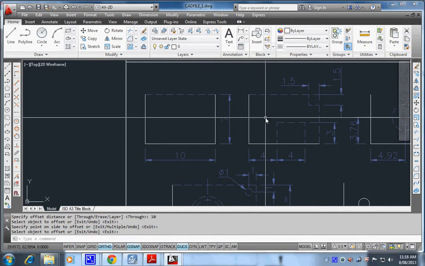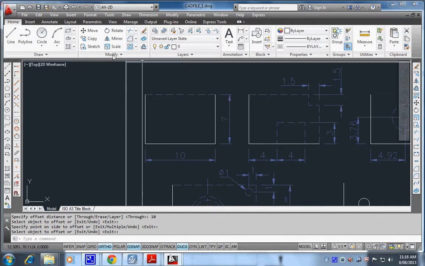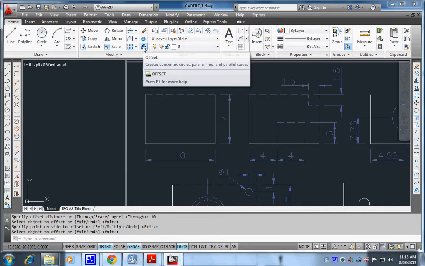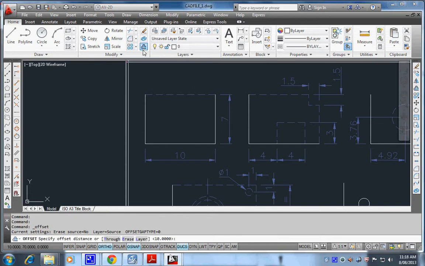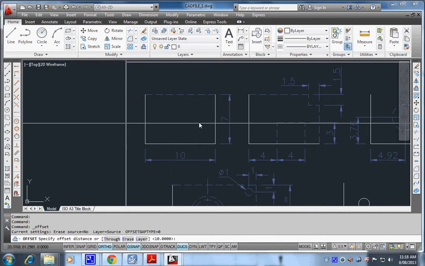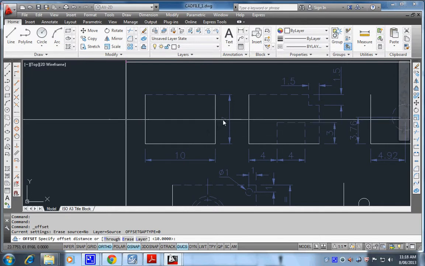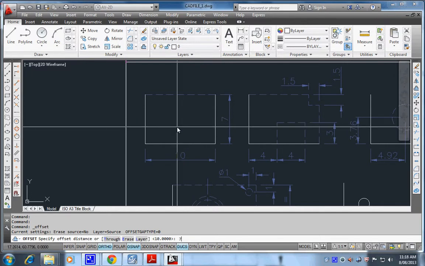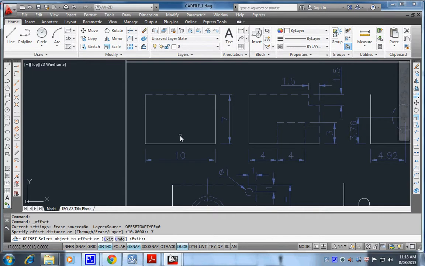Enter to finish. If I want to do another offset, I can press enter to repeat the command or hit offset again. Now, the next one is a bit confusing. It's 7. We want to do 7, so I type in 7, enter, and this time it's this line here I want to offset. Some people get confused as to what they want to pick up.